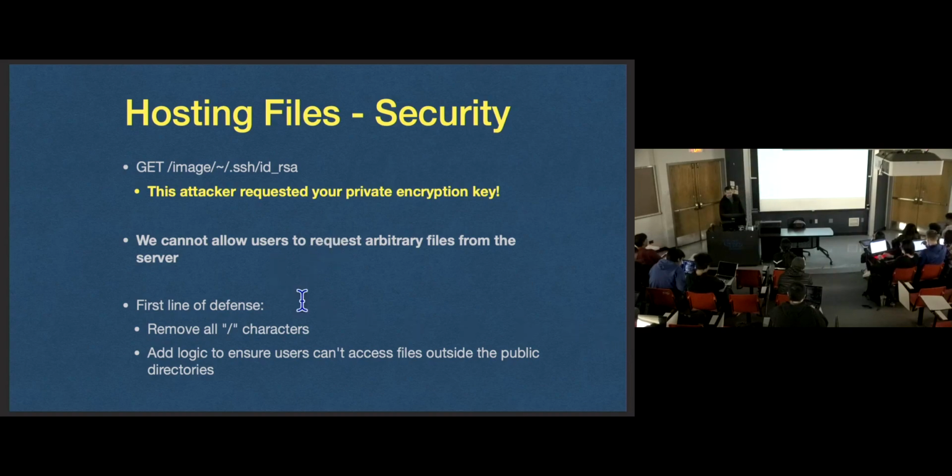The easiest thing to do for this defense, and the thing I would expect you to do in your homework assignments, is not allow / characters in the file names. And I have to be careful here because I had too many questions about this last time. You can allow slashes in the path, so like /public/image/, those slashes are of course allowed. You can have slashes in the path, but everything after your prefix to your path, everything that's part of the file name itself, if you don't allow slashes, which is replace / with empty string is the easiest way to do this, then you're protected against this. They can only access things from whatever directory you're specifying.